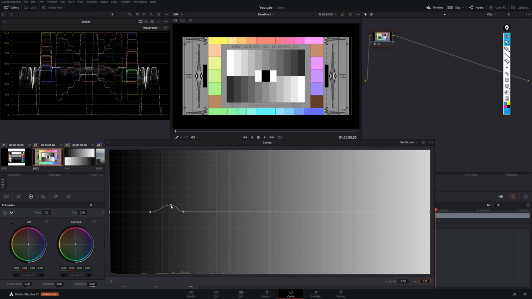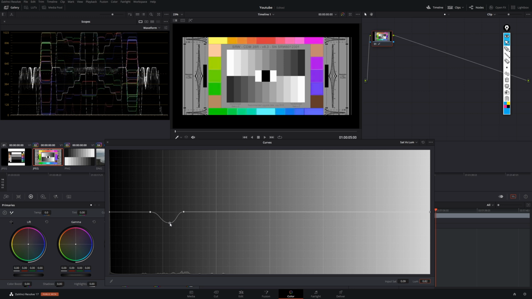So in this case, we're of course also affecting all the other patches that fall into the same saturation range. So we have to be careful with that. But if you have something that is very specific in luminance because it's very dark or very light, or because there's just nothing else inside the image, you could always work with that to increase the luminance of this area.